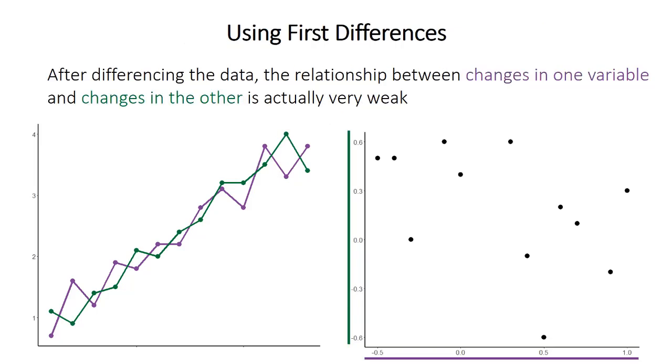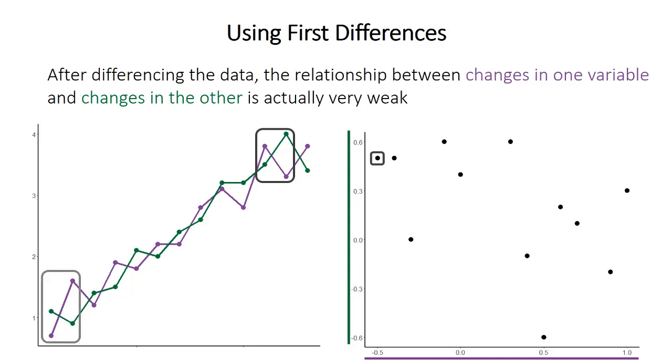Looking on the left, when these two time series are plotted next to each other, with their values both increasing through time, it really looks like there's a strong relationship. You look and think, oh yeah, those are definitely related. As one goes up, so does the other. But let's take this pair of points here. The green series increases by quite a large amount, but the purple series actually decreases by a lot. So that pair of points, if we do the first differences, corresponds to this: a fairly large change in green and a negative change in purple on the x-axis there.